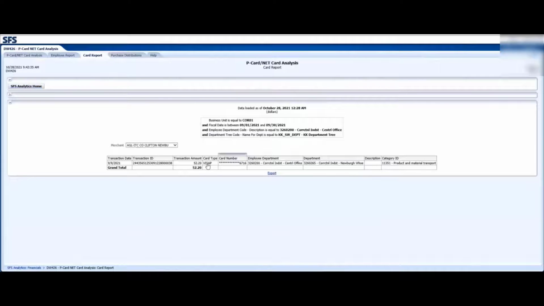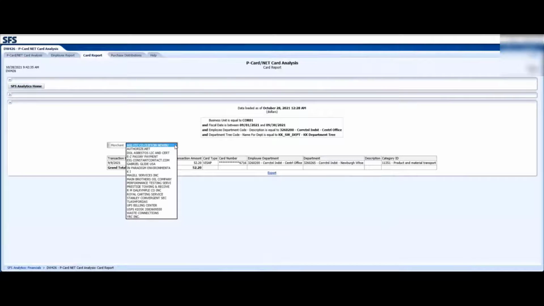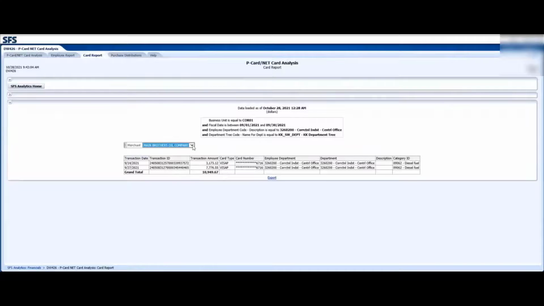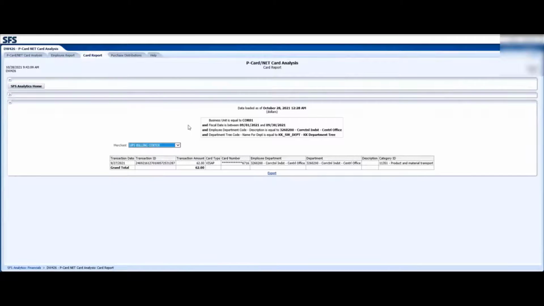So all of those merchants that were listed in list form now are up here where I can choose and say, I want to see only my Easy Pass payments and who's making those payments and what cards are associated. I can do that. Instead of going to Excel, you might not need to save it. It might be for curiosity or other work, but this will show you, maybe I want to see this vendor and what transactions took place, or, this vendor and who's making those payments. So this is available on most reports. There's some exceptions to the rule, but this move to prompts is available on most reports.